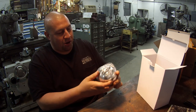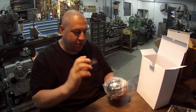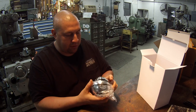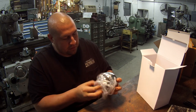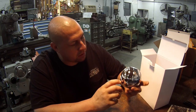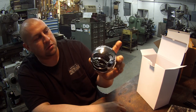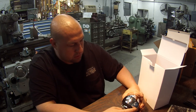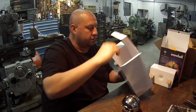It's definitely a ball, isn't it? Wow. I was picturing a regular style mic like you see musicians use, but I don't know much about audio. That's pretty cool. It says it's brushed aluminum. It's got a really high polish to it. I'm already getting my fingerprints on it. So let's get the stand out of here.